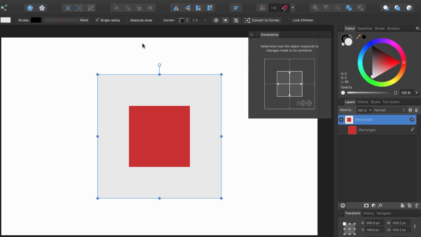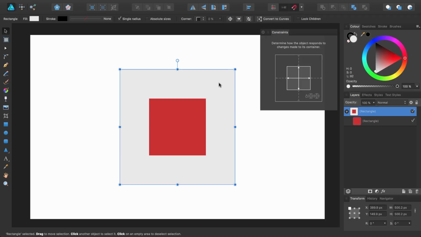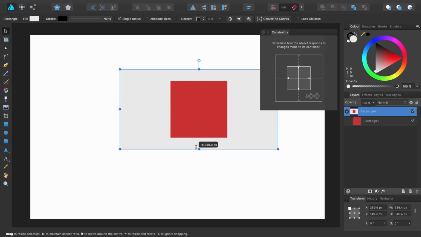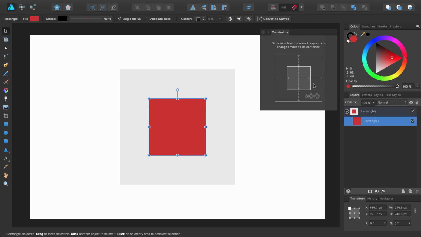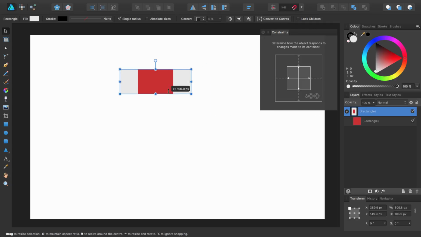If we select the red square again, we'll see that resizing occurs because the scaling arrows on the Constraints panel are solid and white, indicating that the red square is able to scale. We can then switch off scaling by clicking the arrows. They will turn dashed and grey to indicate that scaling is now disabled. Now, if we resize the grey square, the red square moves but does not resize. You can, of course, enable scaling for one direction only, and you'll see the red square only resizes in one direction as the grey square resizes.